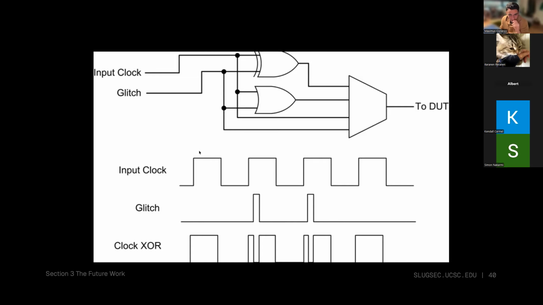If any of you have taken any sort of EC or CSE class that gives you a chance to look at signal output and signal waveforms, the gist here is, in this case at least, we're given an input clock, we want to glitch, and as a result of the glitch we introduce into the clock, we get this kind of clock XOR. This clock XOR is beneficial for us because now we have these two new clock edges that are not as long as the previous input clock was. This is what allows us to do the skipping of instructions.